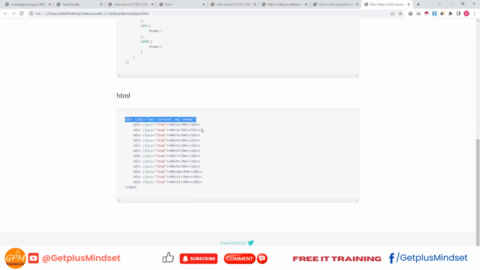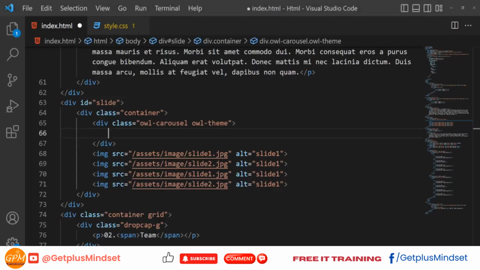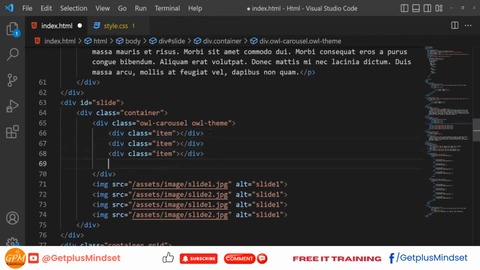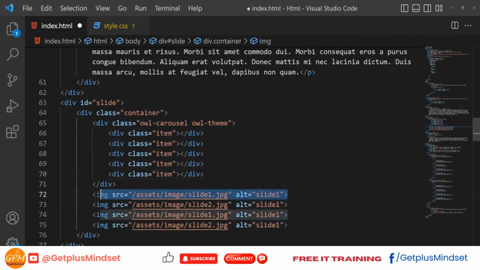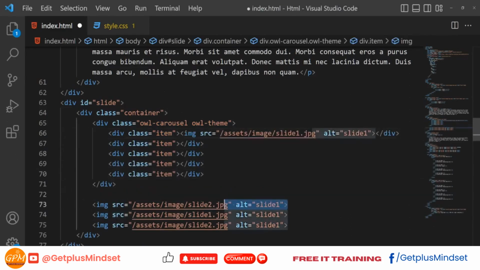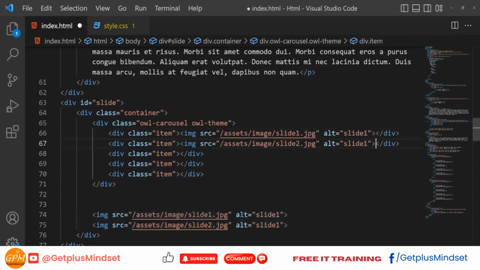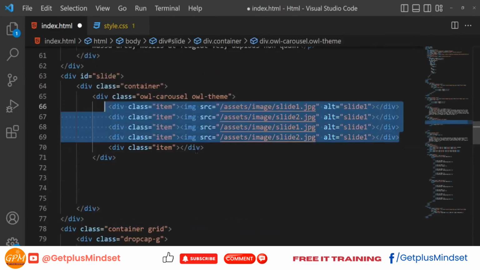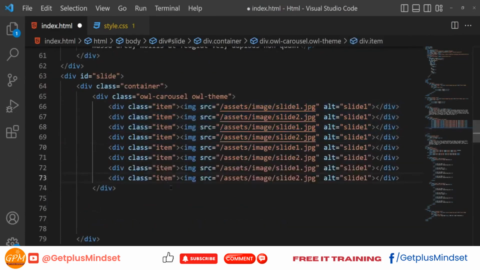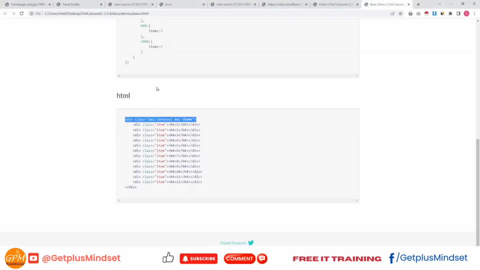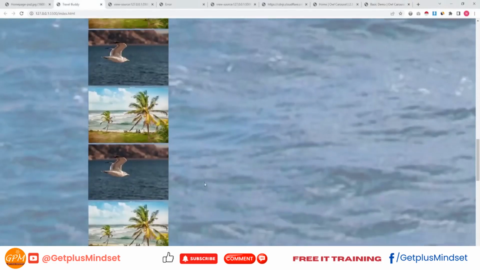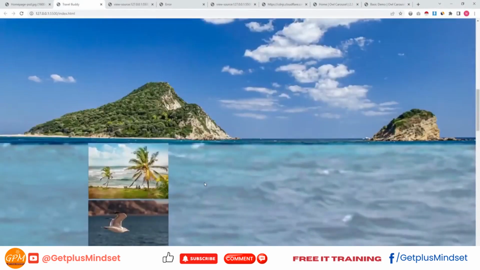Inside this item, we need a lot of items for showing the carousel. The display is showing a lot of images but no carousel.